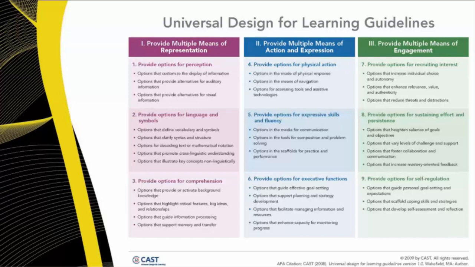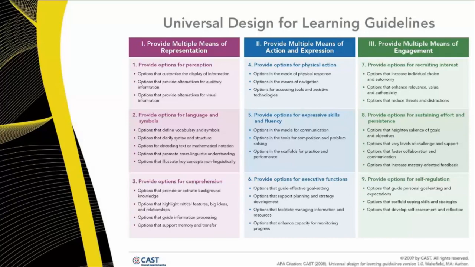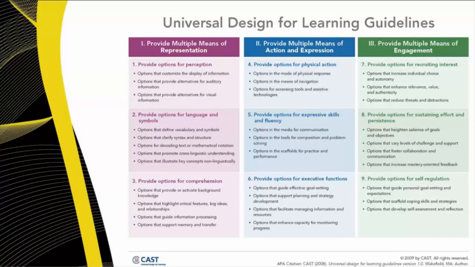So the multiple means of representation is, we want to provide, say, if I got the notes on the screen here. If I was slightly more clued in, I'd have had handouts for you as well, so you didn't have to be taking photos, or you would have been provided with the slides in advance, and you'd have had access to them, you could interpret them your own way. Wouldn't it have been nice if I had a 5-minute video to play, that you could take away and teach yourself and learn in your own time?